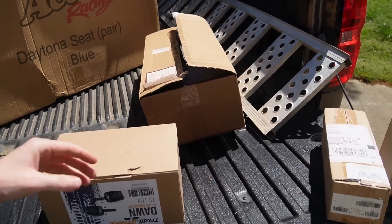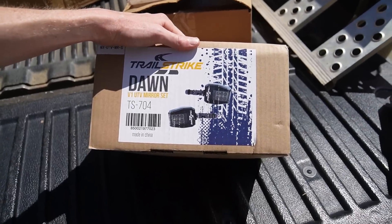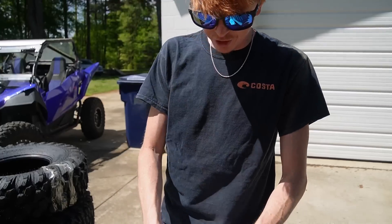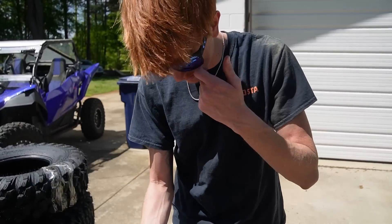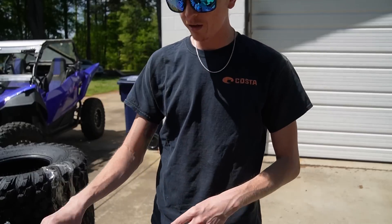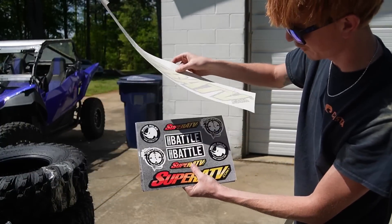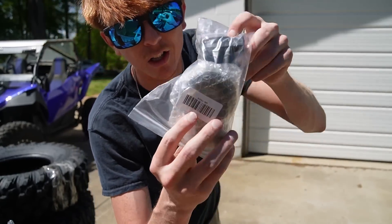I actually found these over at Kyle's house — Kyle actually had these turn signals laying around. These are the turn signals that Kyle and Miller run on theirs, the ones that have the lights in them. These lights are incredibly bright on these things. These are the Trailstrike Dawns, which are the mirrors with the LEDs inside. We got to figure that out and do that — they look really good as well. Opening up these other boxes, they also sent me a blue winch cable, which is exactly what I asked for, so this thing is definitely going to match the YXZ. We got a brand new winch cable, a new hook for the winch cable, and a winch stop. Super ATV also sent me a whole box full of stickers — white ones, Super ATV color, built for battle. Inside the box you've got the winch stop and a brand new black hook.